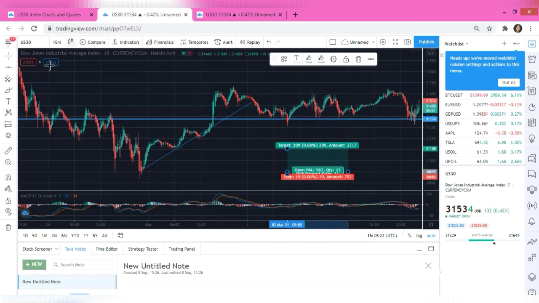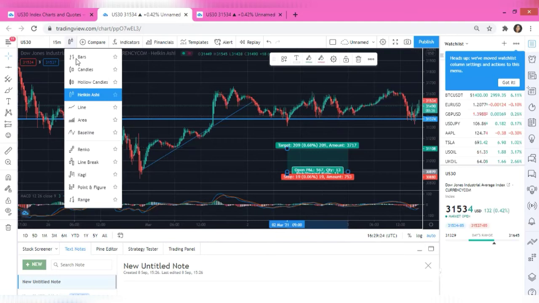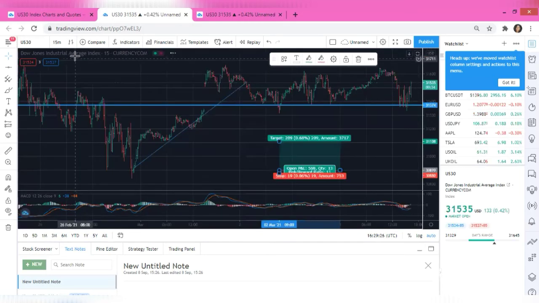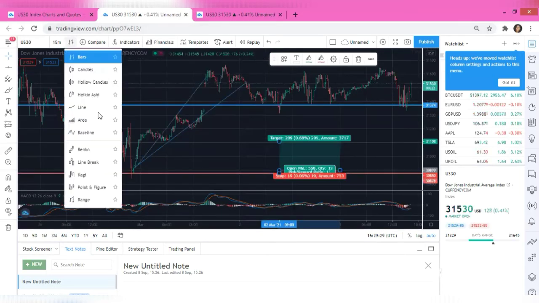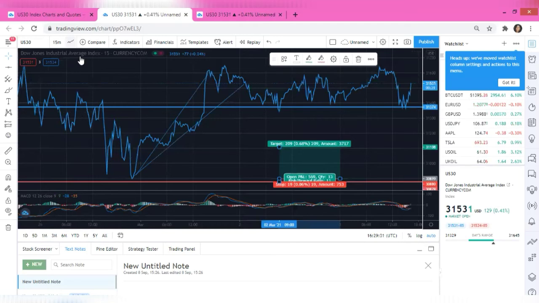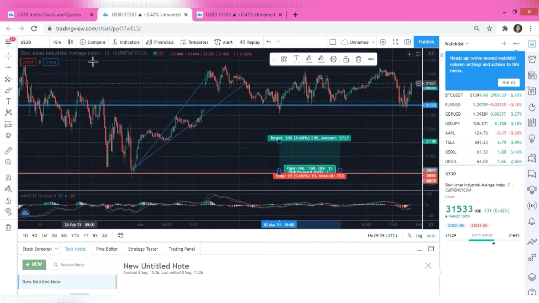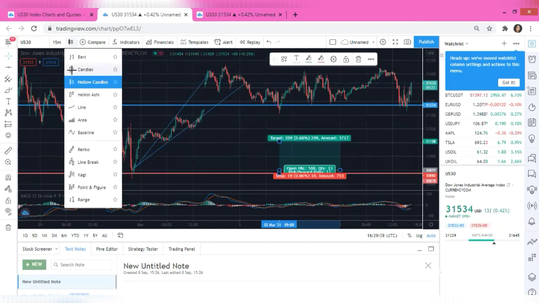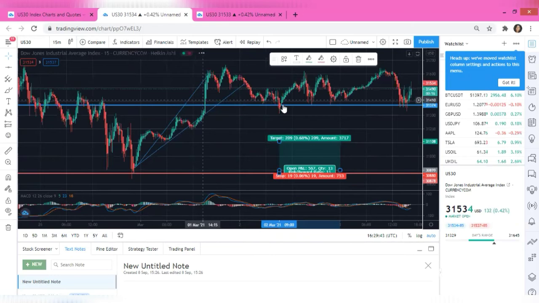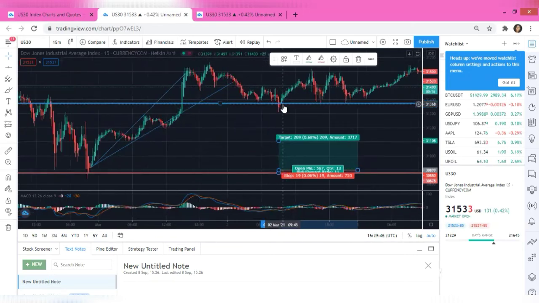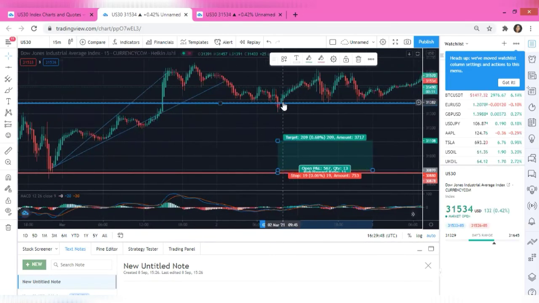The candlestick can change. It can change to bars. It can change to line, for those of you who want that. It can change to auto candles. And it was on regular. You can go to regular candles, and it can go to Heikin Ashi, and the majority of the people love to use the Heikin Ashi. Let me spread it so you guys can see it a lot better.